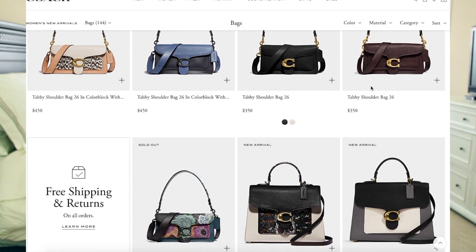Again, the price point is great, and Coach leather is awesome. If you've never felt it, it is very high quality leather. Their leather bags have always been some of the best. In talking about the comparisons, it is a very similar bag. You can see the size and the features — it is very close to the Pochette Matisse. It comes in a lot of different colors.